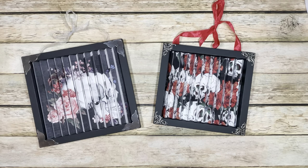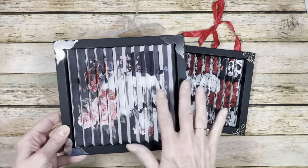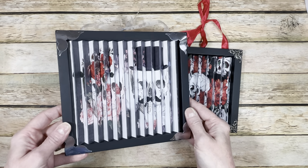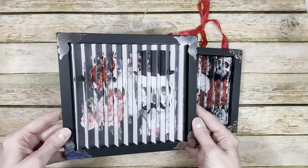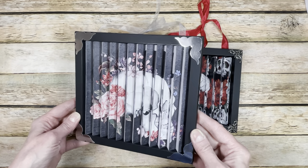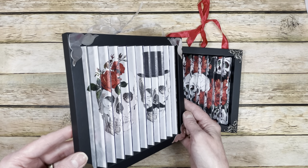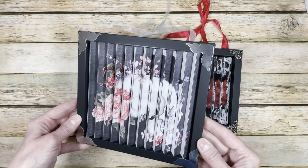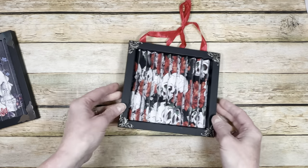So these are called lenticular pictures, and I'm going to stand up so you can see. These papers are from my stash, and they don't look like much when you look at them straight, but when you turn them, oh, look at that. There's a picture and there's a picture, and I just love how this does. These are like the scary pictures that you see in the Halloween stores where you pass them by and they look normal, and then you turn them and they are not normal. I have been wanting to learn how to do this, and I came up with a way to do it.